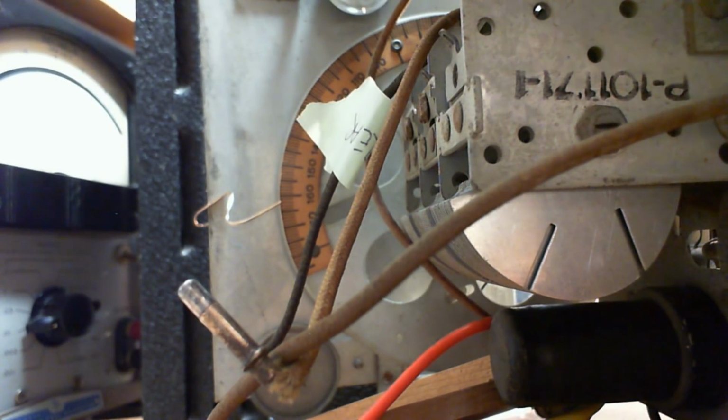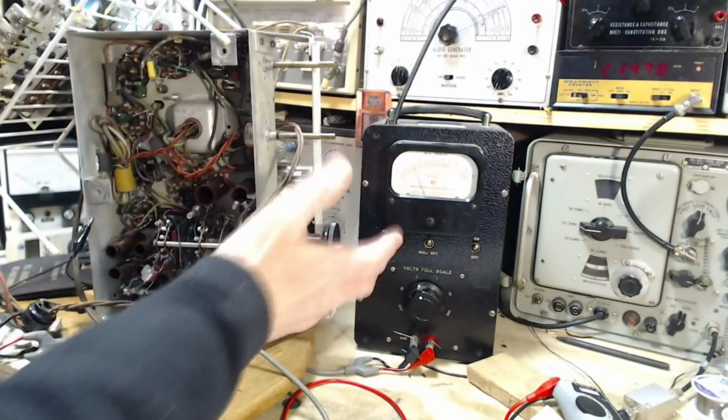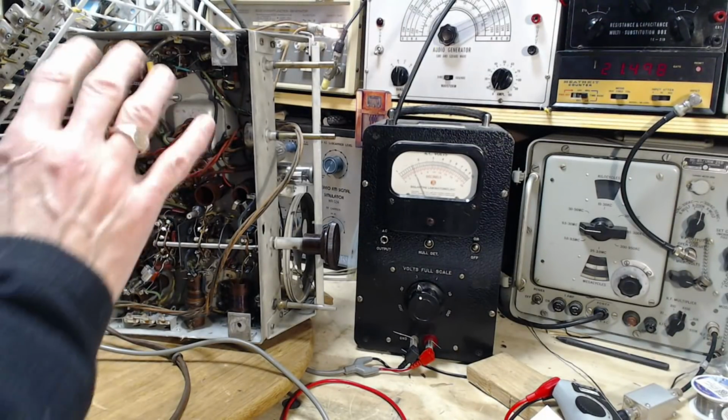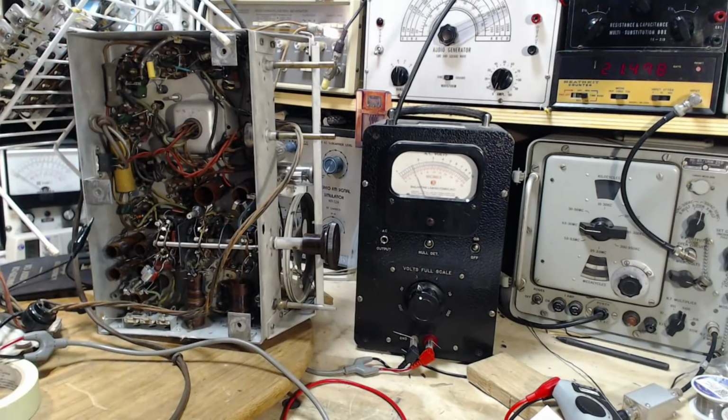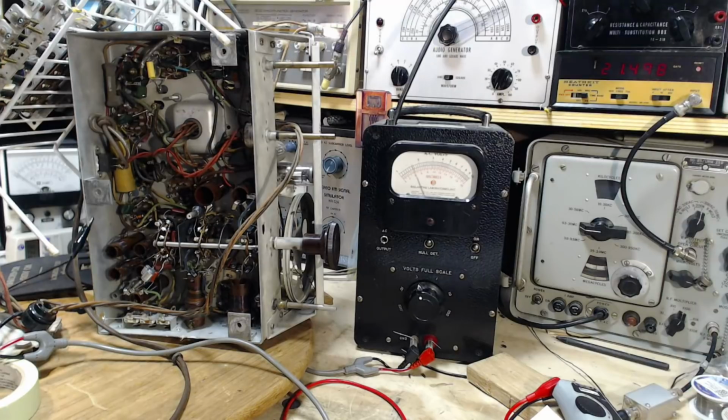So you know what that's showing me? Oops. Once again, I bumped the radio. I'm going to assume it's just something in the test setup that's doing that. Well, we're all set to fiddle with this, aren't we?